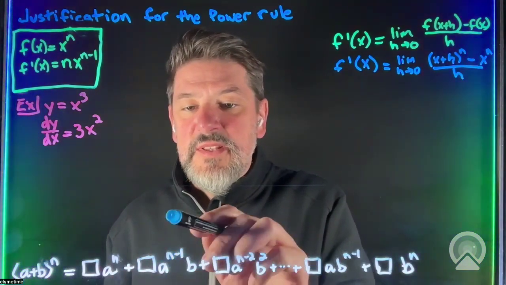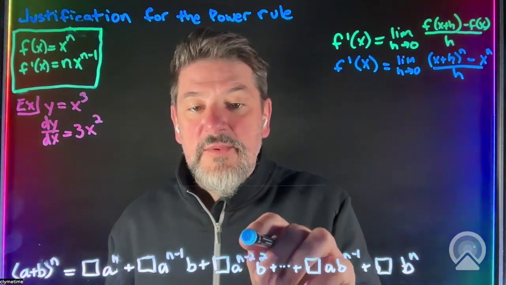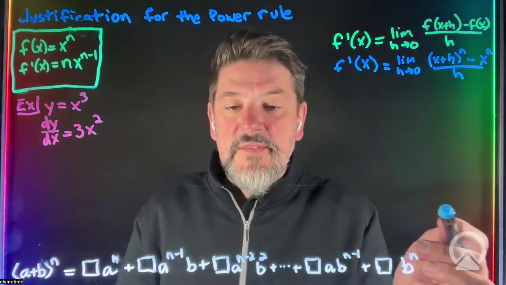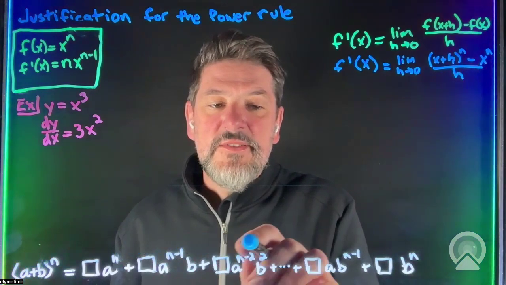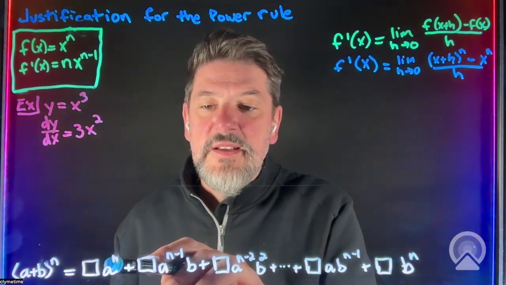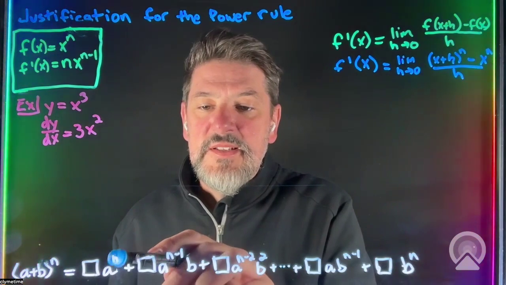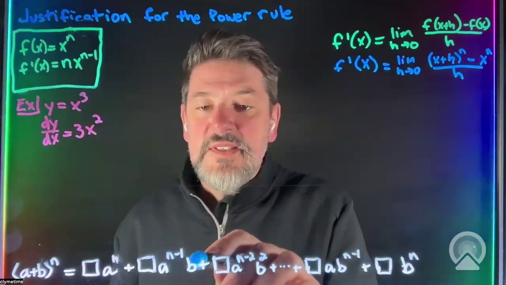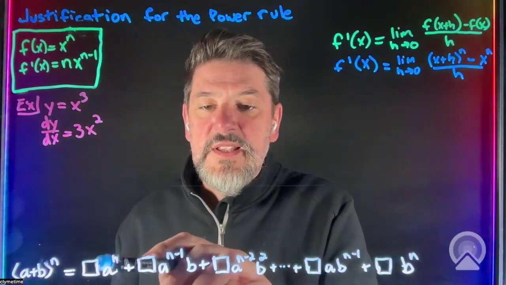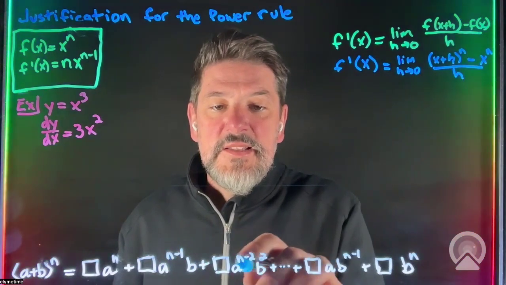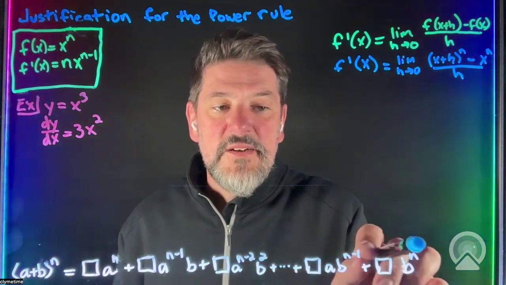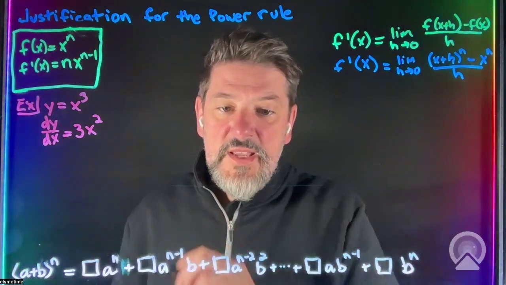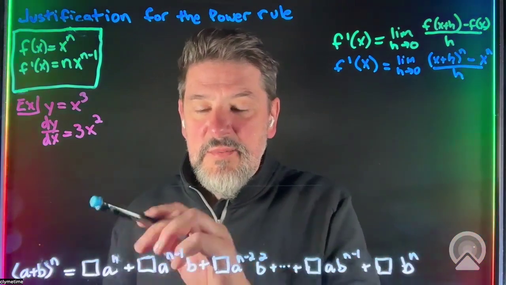So we have a with 1 less power and b to the 1. We have a with the power 2 less than the power, and b squared, and we get the same thing for b. And if you add up the powers, you'll see that every single time the powers come out to be n. So in this case, the power is n because a is raised to n. In this case, you have n minus 1 plus 1. Well, that comes out to be n. So the sum of the powers is always n. The sum of the powers is n here, n here, n here, n here, and finally n here. So there's the middle terms. We don't know the number of middle terms because we don't know what n is, but we will have more terms the bigger n is.